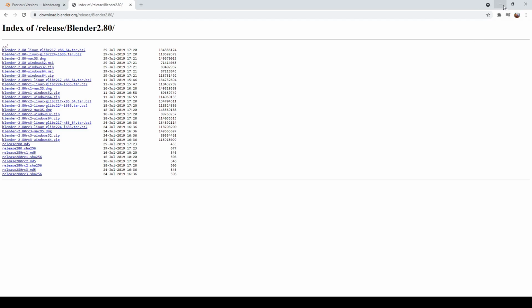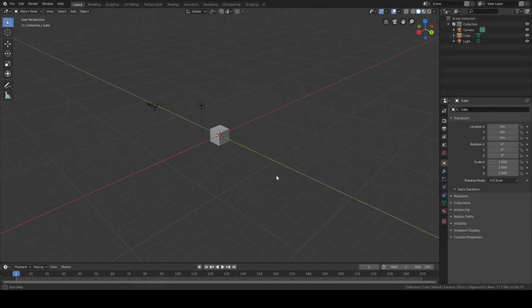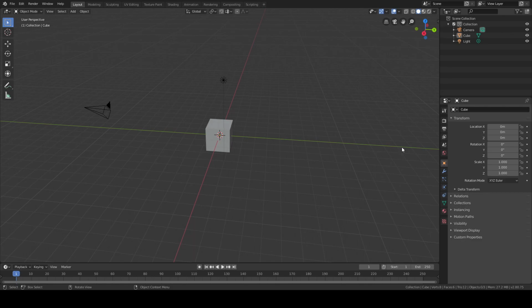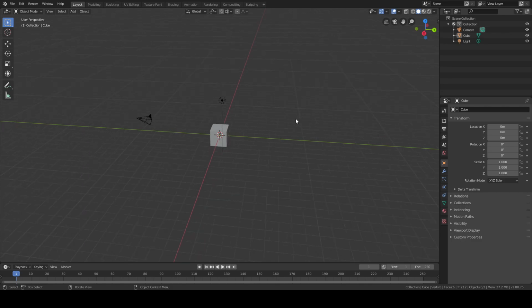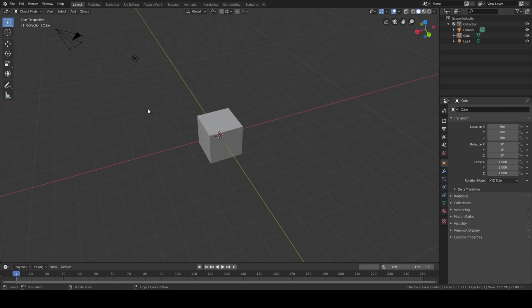So I will go ahead and close this out and open up Blender, and once you've gotten Blender installed and opened up, we will go about installing those scripts. Alright, so here we are inside of Blender. And what you'll see when you first open up Blender is this big 3D space here, what we'll be calling the 3D viewport. And there is a little cube in the middle and a few other objects that you might not know what they are right now.